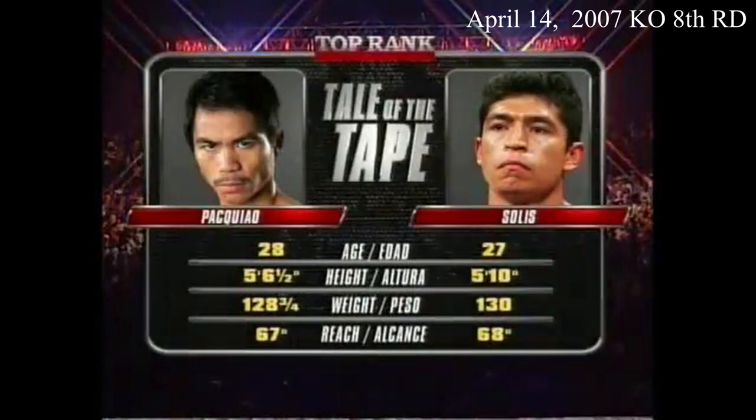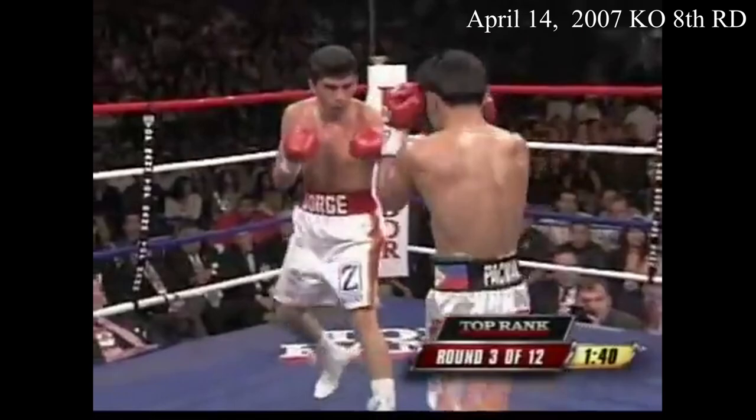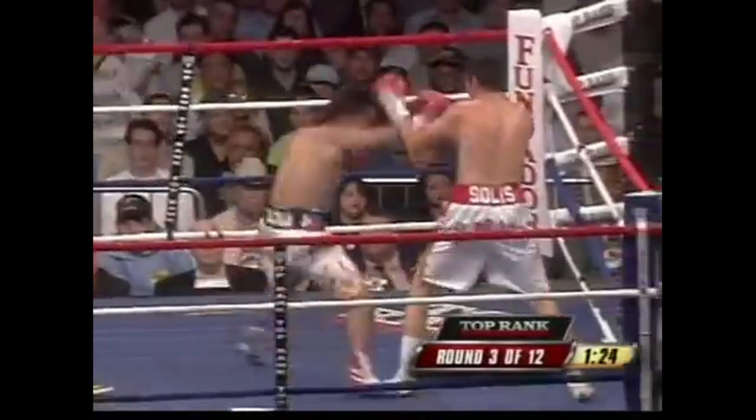For our main event, let's check out how they match up. Manny Pacquiao, the lefty, with a height disadvantage, though interestingly his reach is almost the same as Jorge Solis. Exciting and excellent fighter. He makes a lot of fundamental errors. He squares himself up to opponents. He lunges in. But it is very hard for even the elite fighters. And he is 3-1-1 against the Erik Morales, Juan Manuel Marquez, and Marco Antonio Barrera. Hard for them even to take advantage of it.